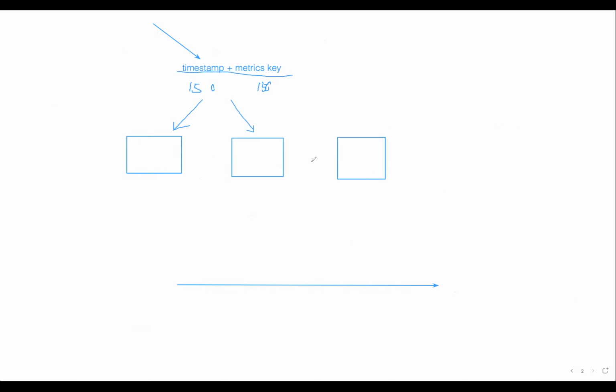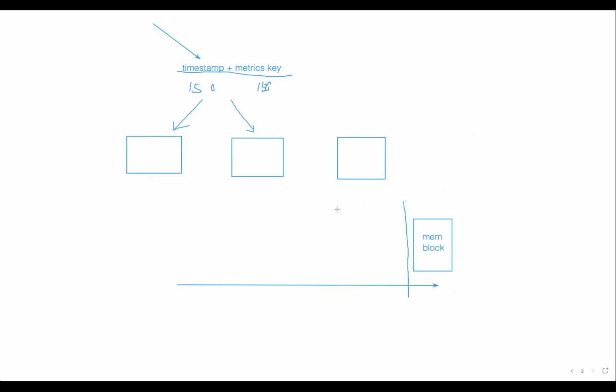Okay, once we hit a particular shard, I'm drawing this horizontal line here. Every machine has its memory, right? So we will store the most recent data in memory. We can call it something like the in-memory block, okay? So this machine does not flush down to the disk immediately. I'll talk about this later.